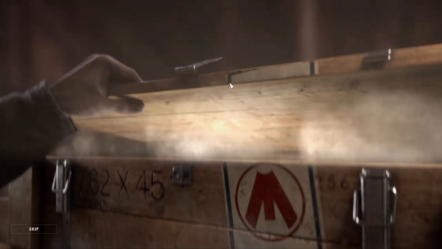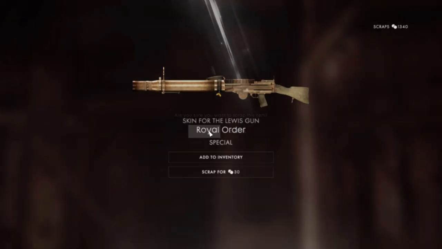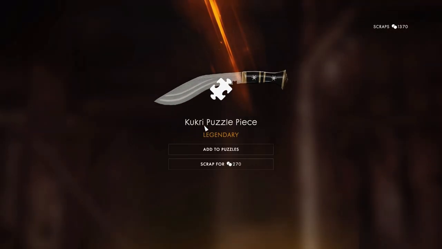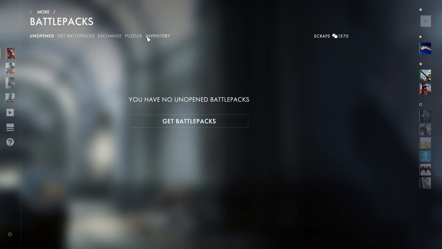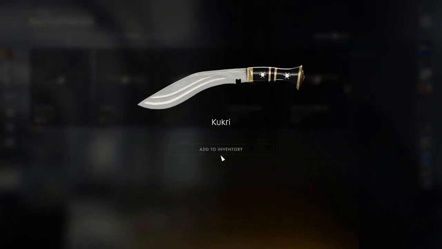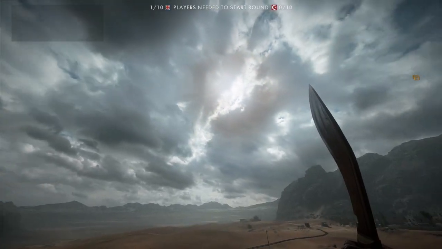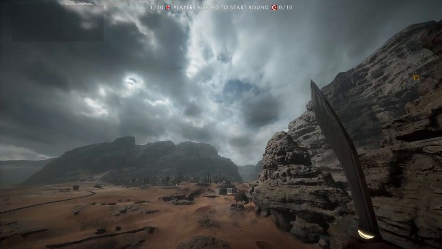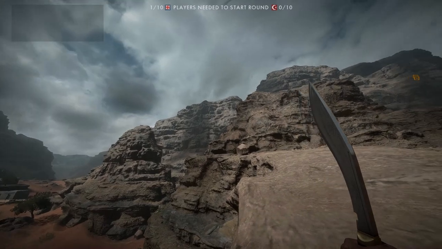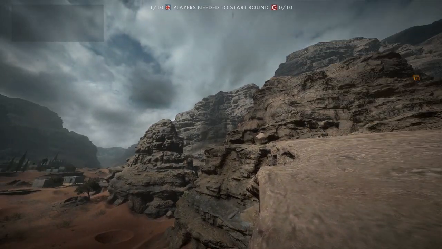What's up guys, so I finally got the Kukri, the legendary Kukri of Battlefield 1, and I'm so glad I finally got it, because I've been opening a lot of Battlepacks trying to get it. So this is a great victory. It looks pretty cool. It got that nice authentic World War One type engraving on it, and it looks good.